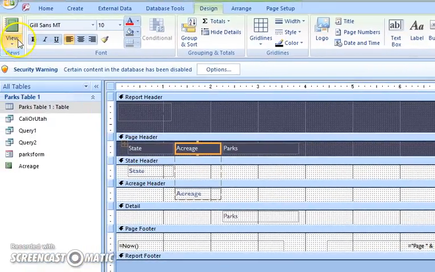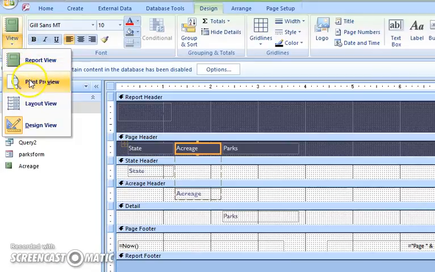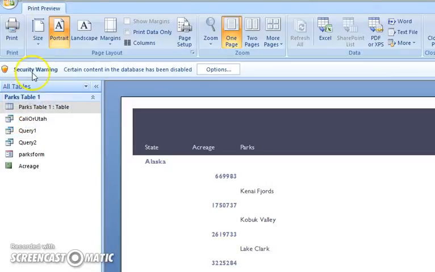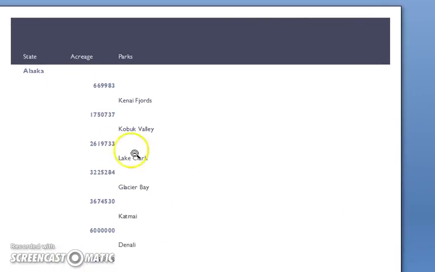So I'm going to go to my view and choose print preview. And what I see now is my state and my acreage is a little better lined up, and then my park name.